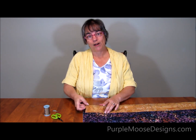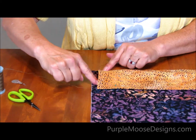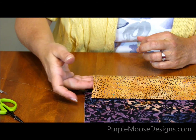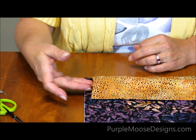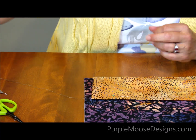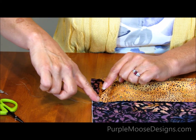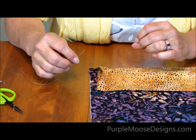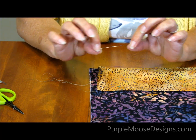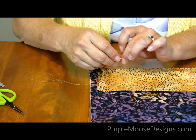So see this little poof right here? That's that little 1/4 inch scooch that we did, so that the short side is against the quilt and the wider side is away from the quilt. And that just gives you that little tunnel that will allow the rod to go through. So all I've done, I started already. I started stitching down this side. And all I'm doing is a simple whip stitch. Now for this type of stitching, I like to use a milliner's needle, which is long and thin. It does have a very tiny eye though, so you will have to have a needle threader handy, or a kid.